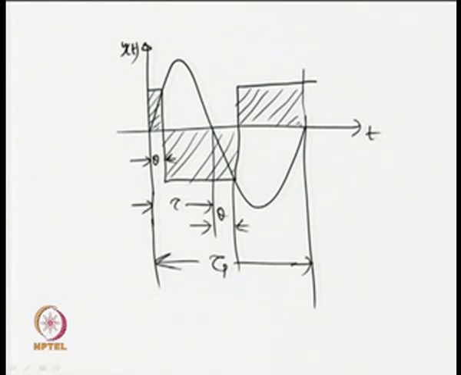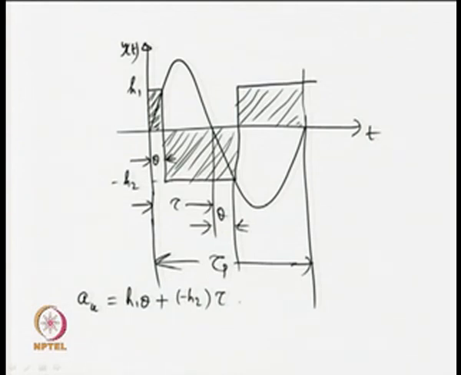what I have to do? I have to consider the heights h 1 and minus h 2. Thus, area of the input signal A u can be written as h 1 theta, this rectangle. Then coming to the second rectangle, the bottom one, what is its width and height? Height is equal to minus h 2 and width is equal to, this will be tau plus theta minus theta. So, this span will be equal to tau.